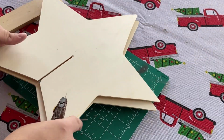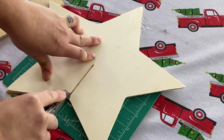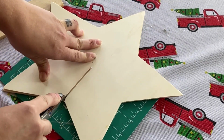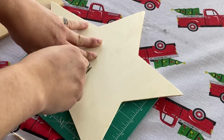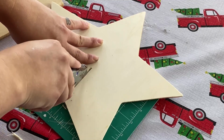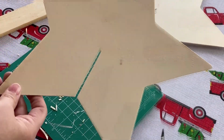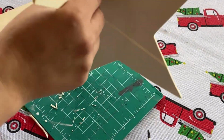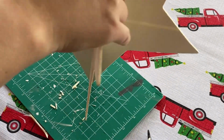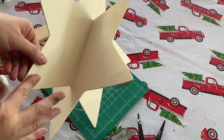Now, it made sense for me just to lay the second star on the bottom, just so I could begin cutting. Now, if this would not be easy for you to do, you could definitely do the exact same step that I did for the first star and use your ruler, line it up, and cut slowly. After I did that, you will want to sand it down and attach them by sliding them together. Now you have this really fun 3-dimensional star.